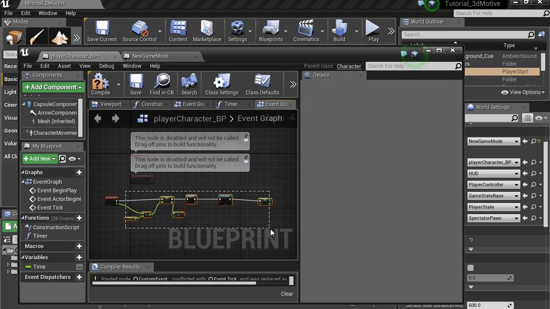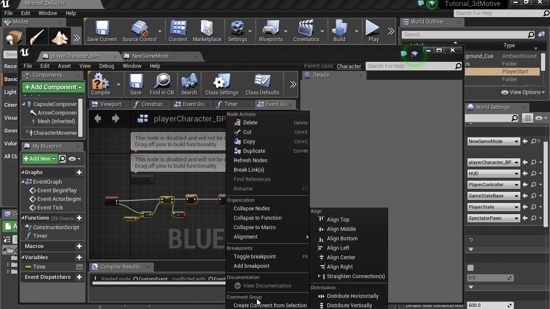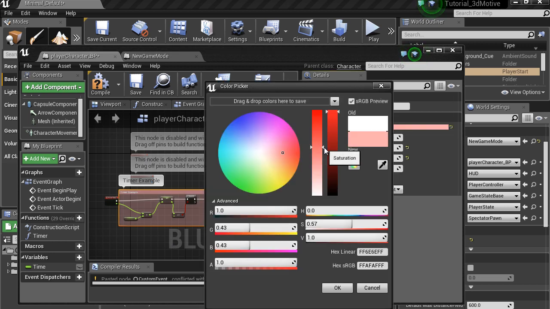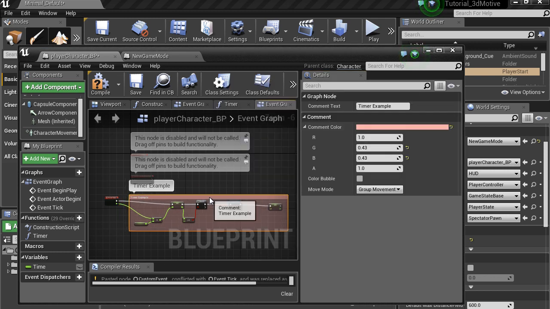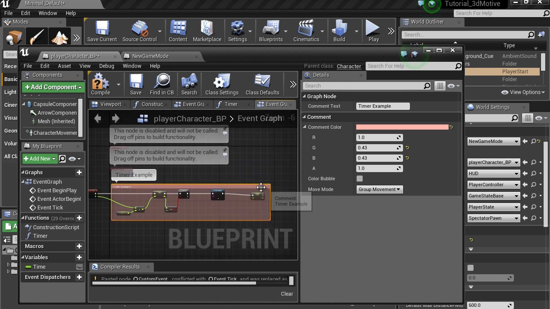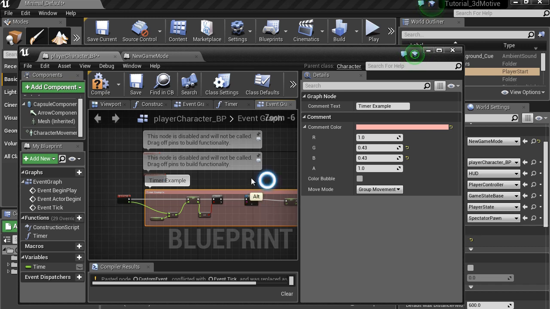So one more thing in terms of making your code more readable is you can select all this and create a comment section. And we can call this timer example. And in fact, you can color that so you can make it stand out, and you can just grab the whole section like this. Now this is again just an organization thing. This doesn't actually add to the functionality, but it makes it a little more readable. You can have your different sections color coded, labeled, whatever. So when you're stepping through your code and you're trying to figure out what does what, it's a little more readable.